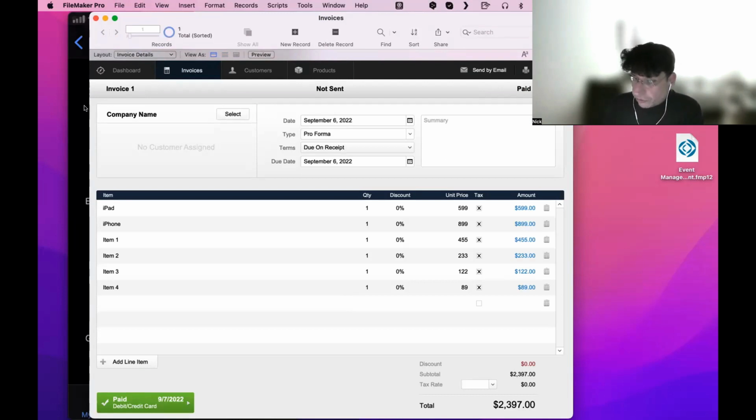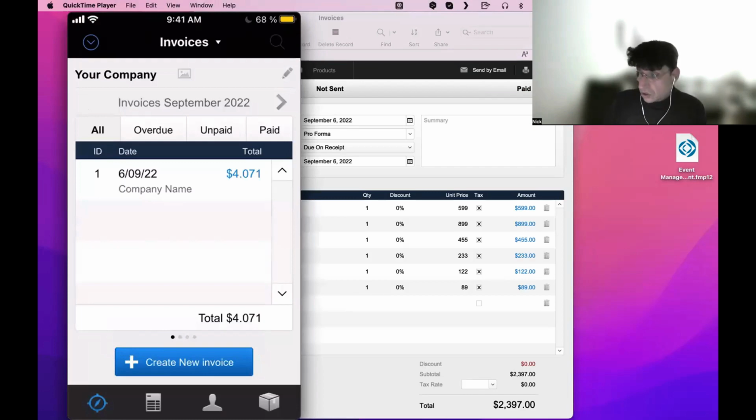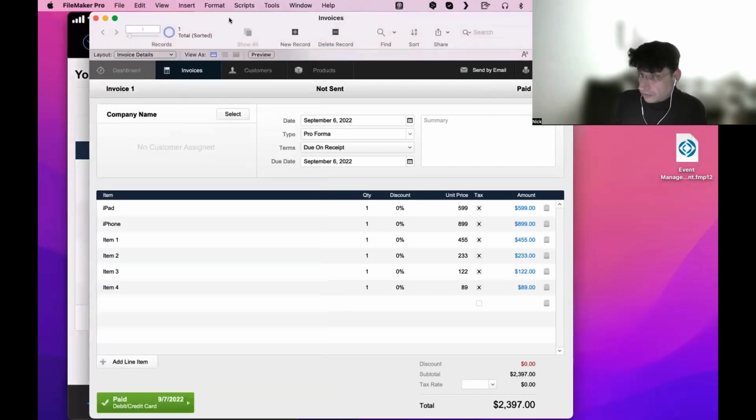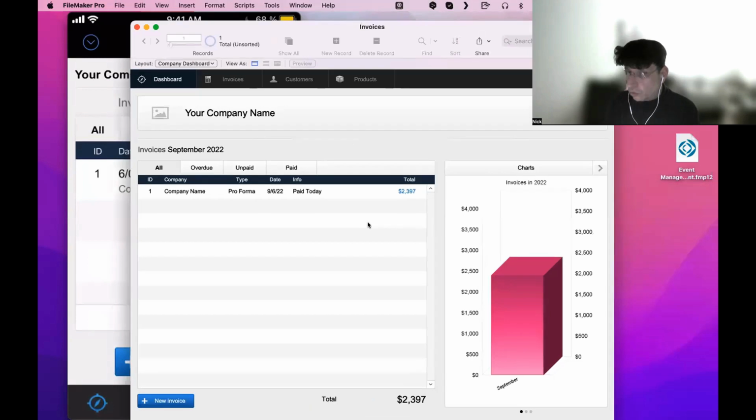So when you are on a phone, here you have invoices. I start with the dashboard, okay, and I have the same. But what happened to that dashboard? I merged the two objects into one.